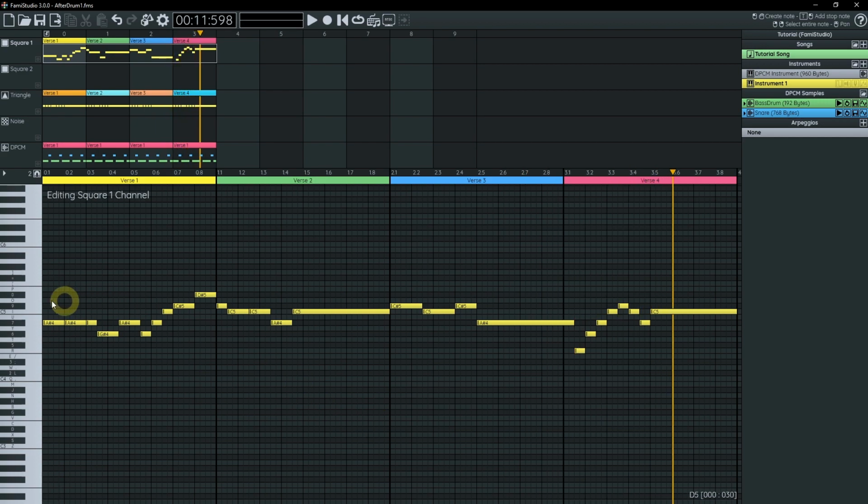Cool. As you can see at the beginning, we kind of have the same problem we had with the bass. We cannot hear the separation between these notes. For now, we're not going to do anything about this. This problem is going to solve itself when we start using real instruments.